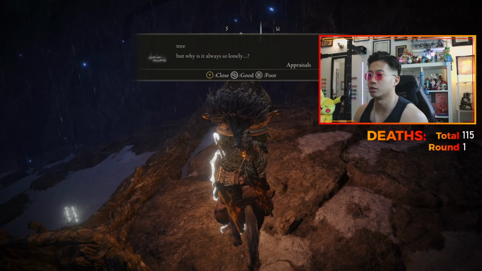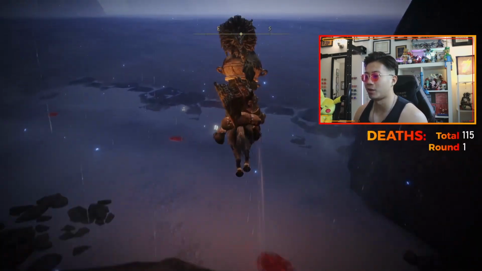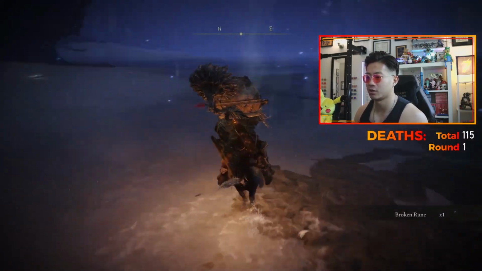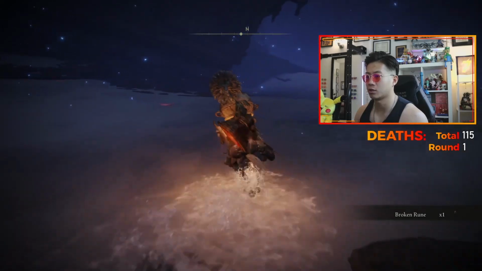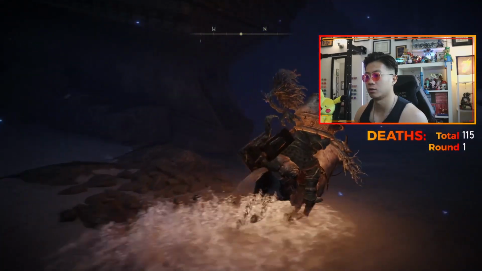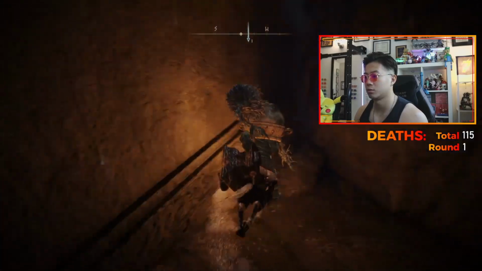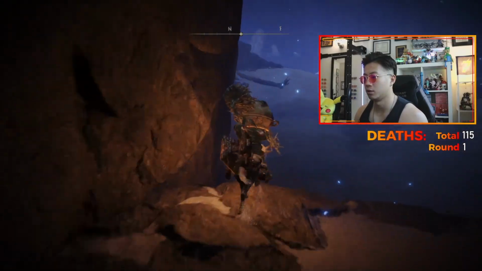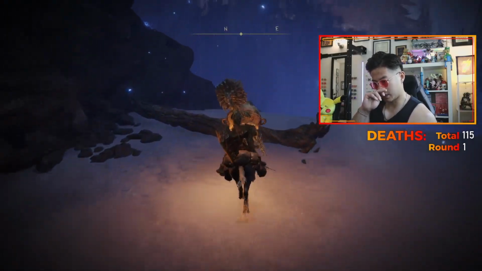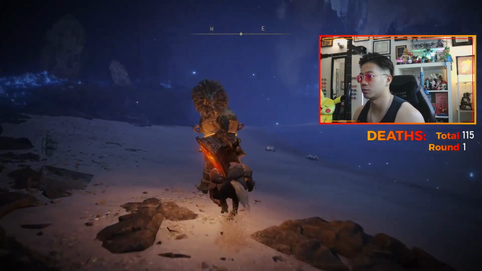Is there nothing here? Tree, but why is it so lonely? Yeah, there truly was nothing here. Okay. Wait. Nothing. This is where you want to hide stuff. Sometimes you get dead ends in these sort of games, right? Most of the time not, though. I'm a little surprised.